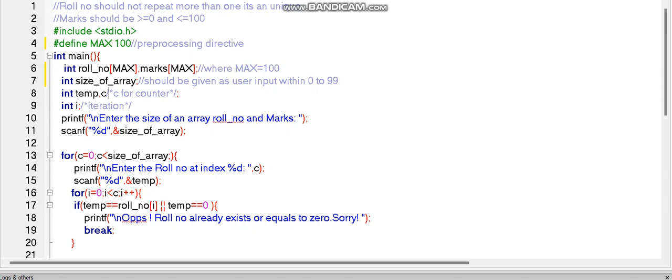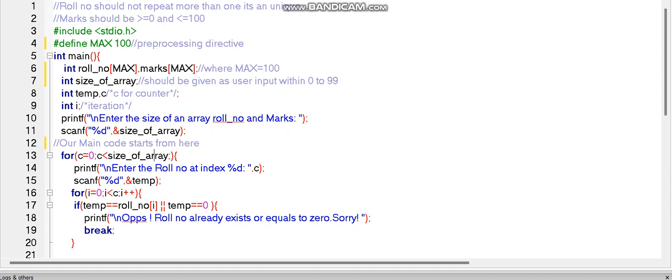Then c is the counter, and I have taken another counter named i, meaning iteration, one after another. Now enter the size of the array. The size of both roll number and marks should be the same. Then I have taken user input. Our main code starts from here.